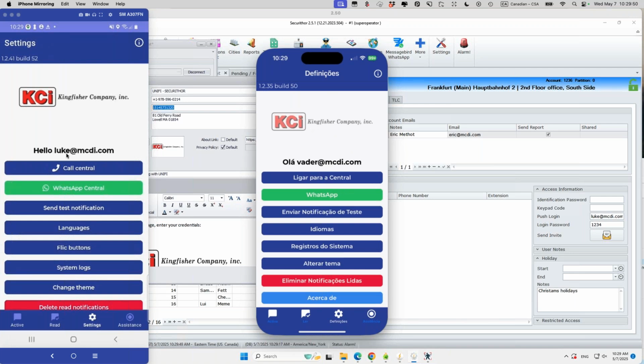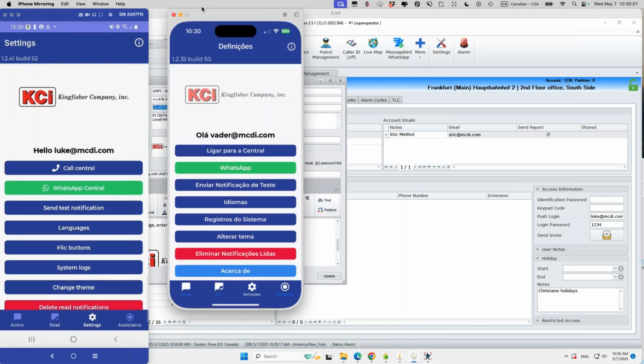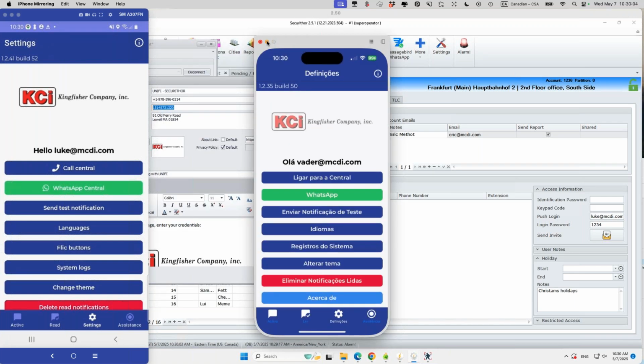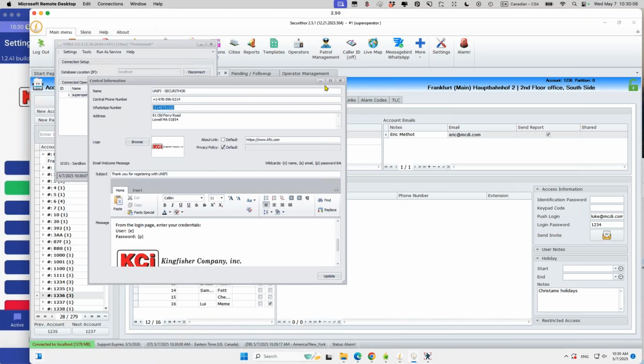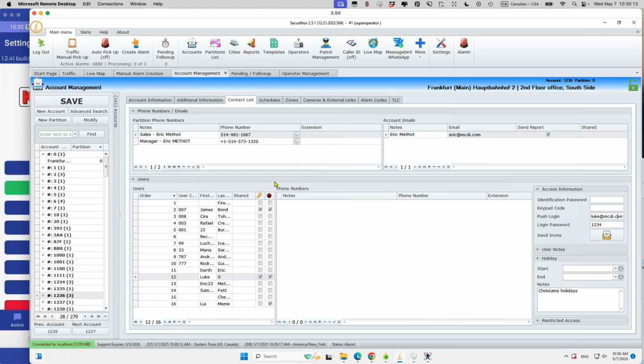Something to remember: you cannot have the same user login on two phones. It's really a single one. There is session control, so you don't have multiple logins with the same ID at the same time. The ID here is in Central Info.